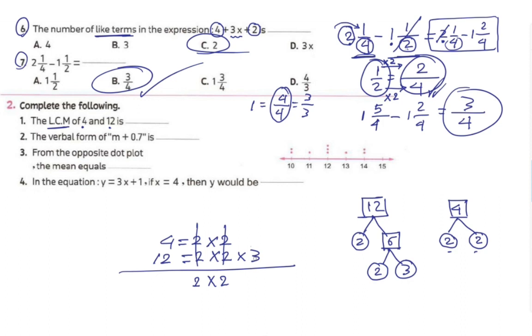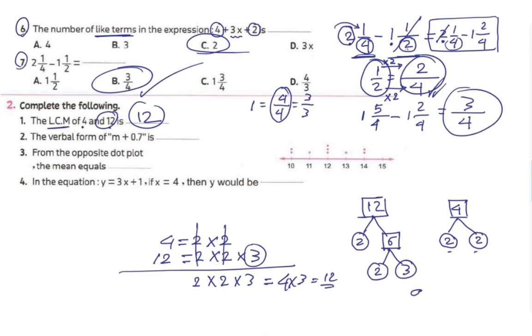To find the LCM, if you have just one number like this, just drop it and find the total result. 2 times 2 equals 4, and 4 times 3, that equals what? Equals 12. So the LCM equals 12. What do you note? We note that the LCM and 12 are the same. Why? Because 4 is already a factor of 12. So when you find two numbers, and one of them is a factor of the other one, the LCM will be the greatest one.